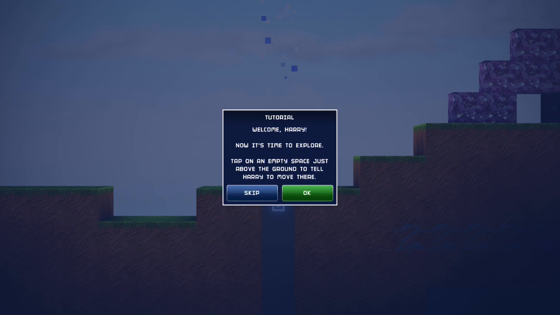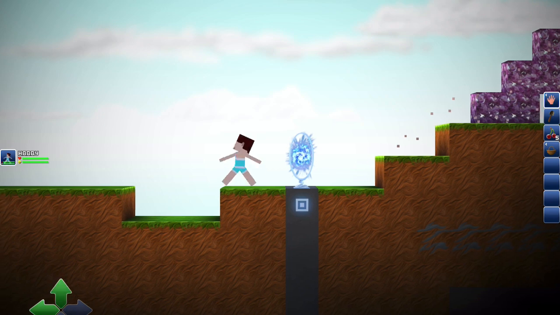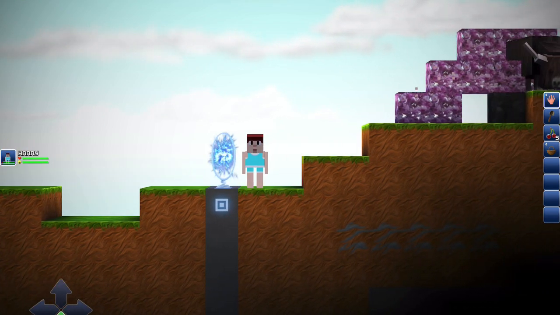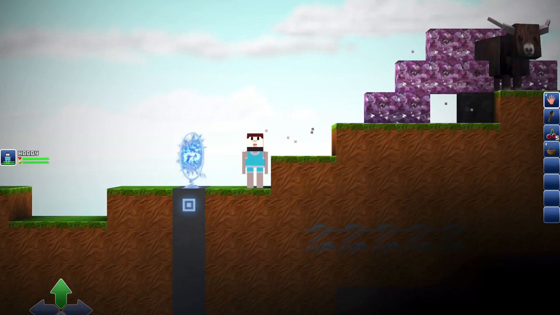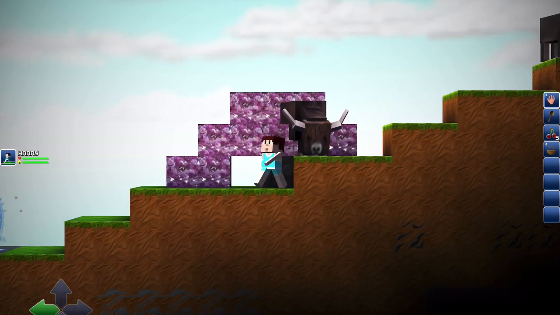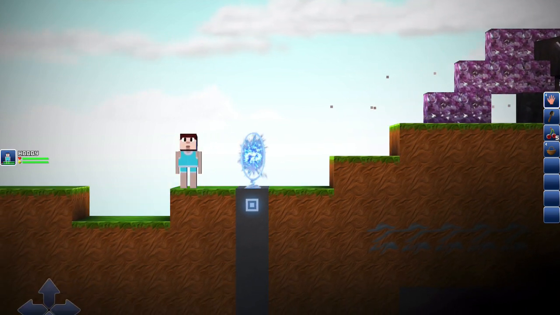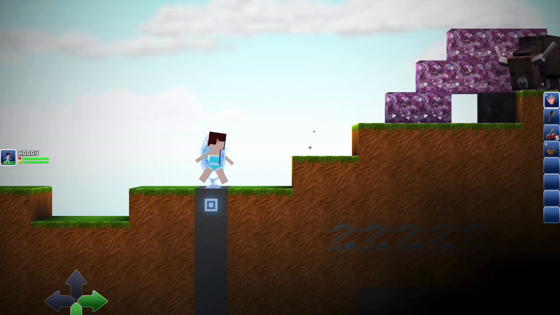Tap on an empty space just above the ground to tell Harry to move there, okay? Oh, I see. You can also use the arrows. Don't break your neck. Is it a bull or some sort? Step above the ground to move. There you go. Actually, follow the instructions. Take your time and have a look around, okay?